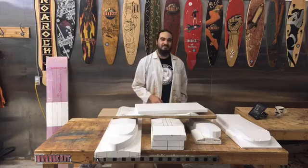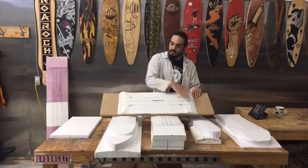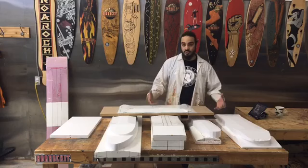They're all built the same way. Again, the size of your mold will determine how big your drop is. This one is a 1 inch drop, and it's got very simple, mellow concave on both sides. This is a board designed to sort of cruise mostly, but also allow somebody to jump ahead, do some sliding, maybe go fast. It's what we use for our classes to teach teenagers and younger kids how to design and build a drop deck.